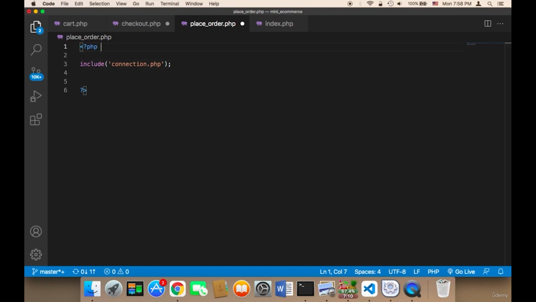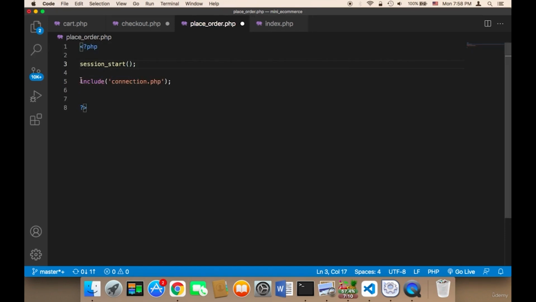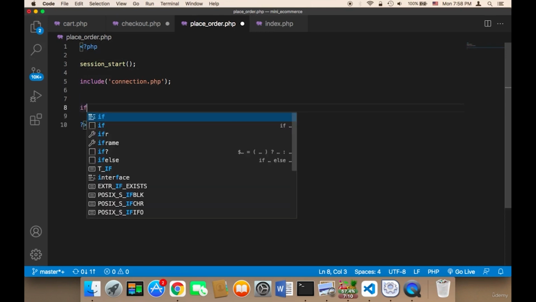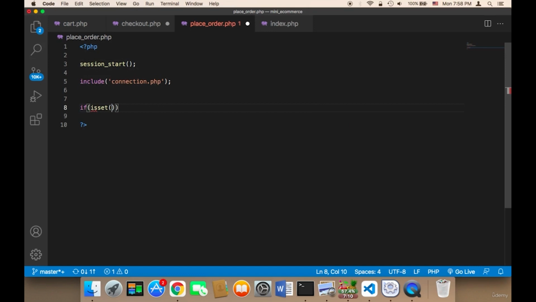And we also need the session. We need to say session start. And then what we want to do is say if isset post checkout button, checkout_btn, then we want to get the data from the form and place the order.